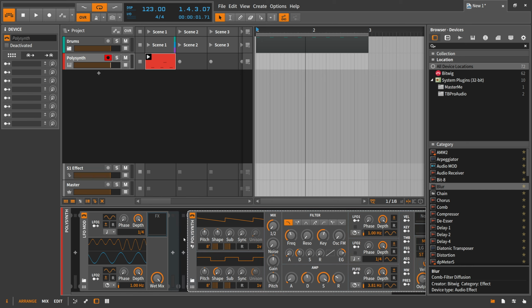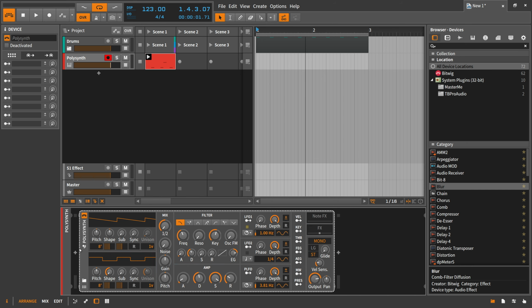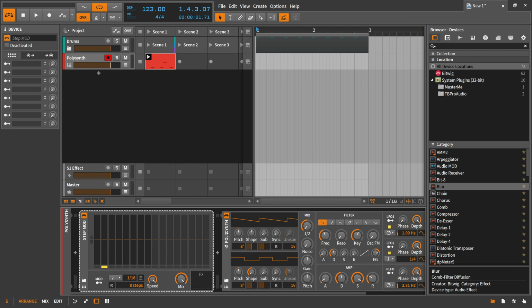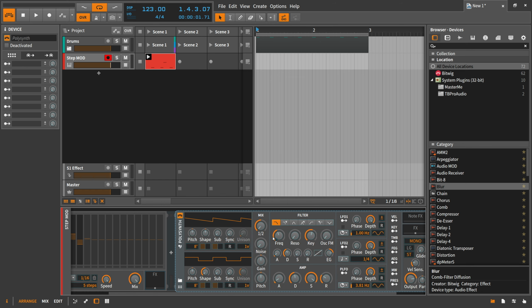But instead of an LFO here, I want to use a Step Mod. Looks like this. Works exactly the same. You had to push the polysynth into the FX box here, and then you can draw something in. And you can't draw here; you need to touch a handle and move every single step. Let's go to something odd. Then you modulate here, let's say, the bass.